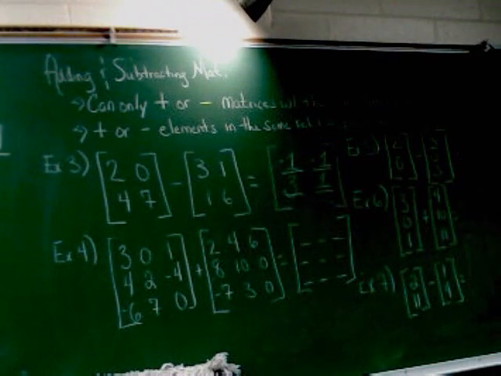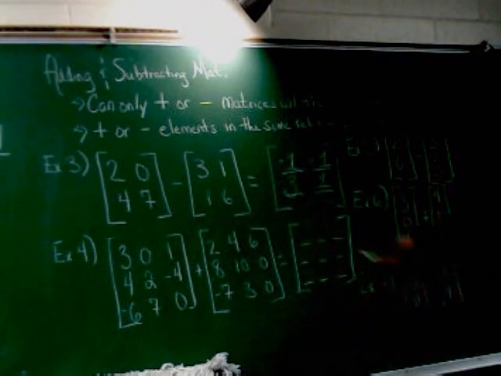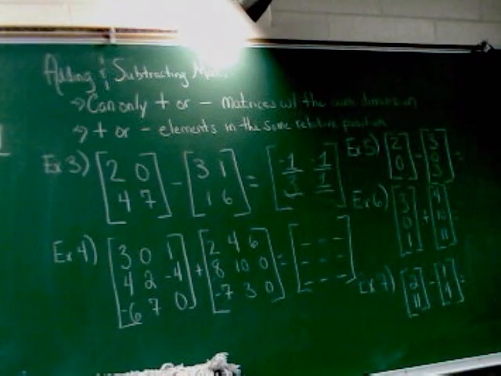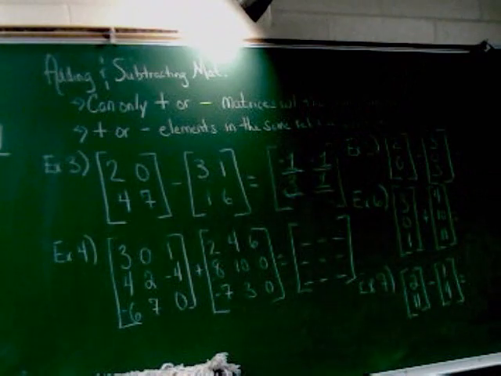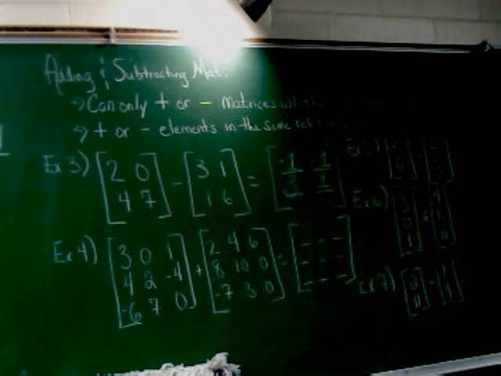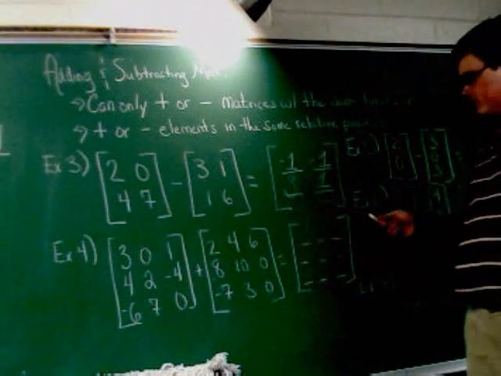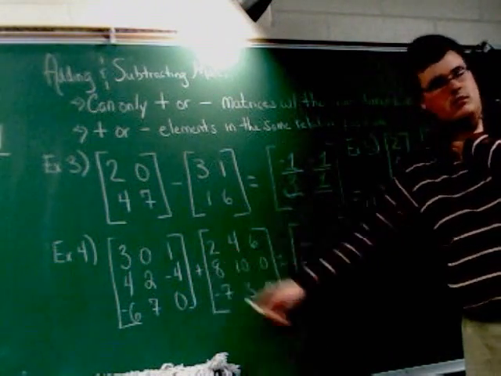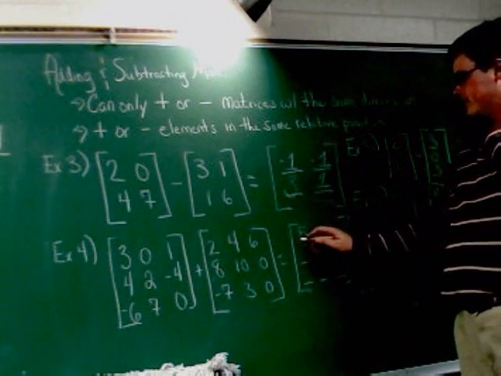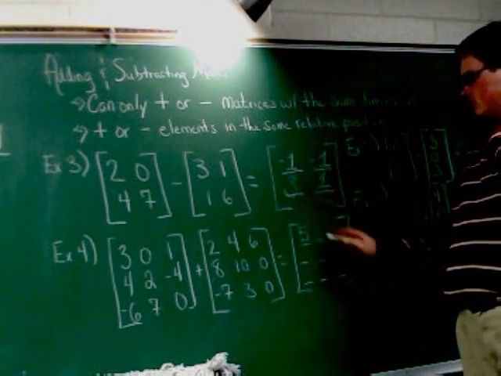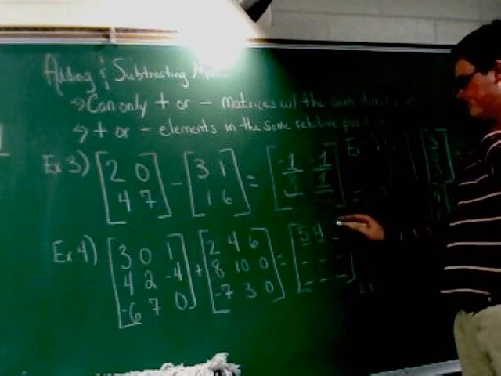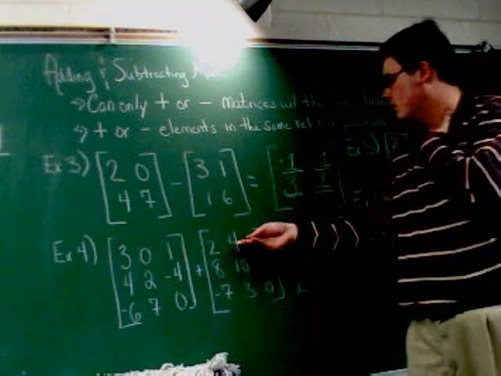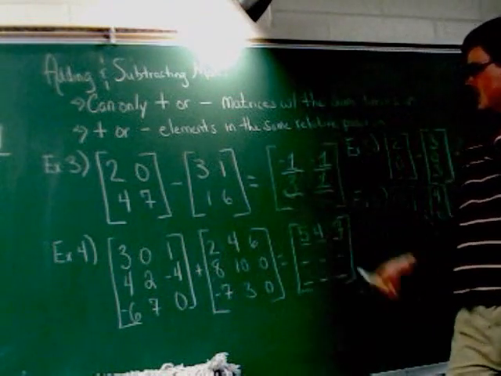Okay, so read off solutions for me for the top row of numbers. Give me all three numbers that are going to go in the top row. Brian, where are they going to be the top row of numbers? 5. 4 and 7. Yep. 3 plus 2 makes 5, 0 plus 4 made 4, 1 plus 6 made 7.